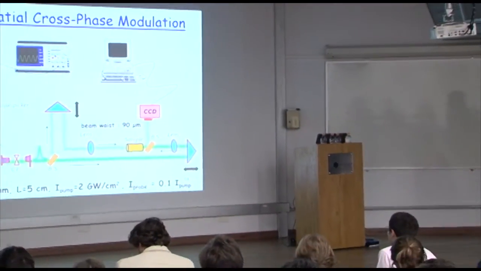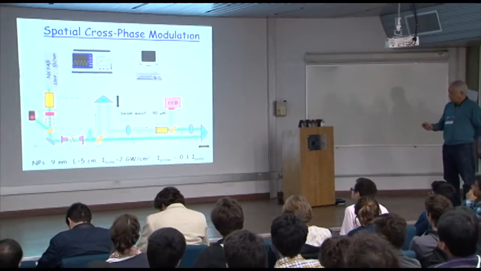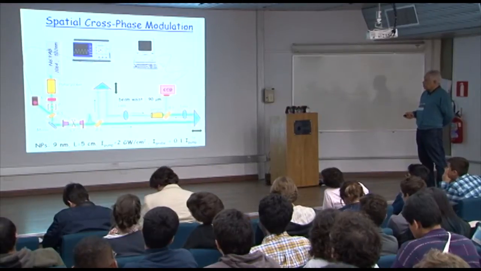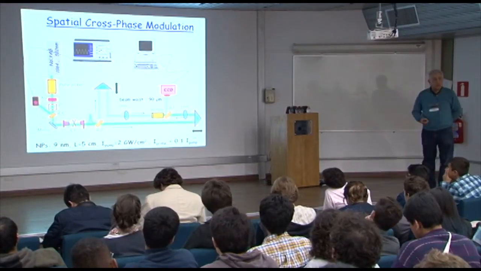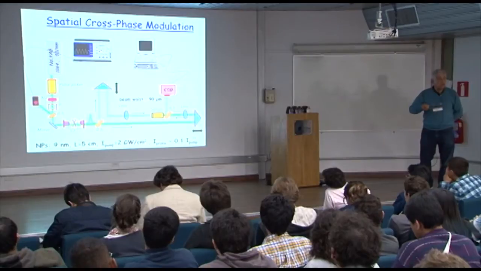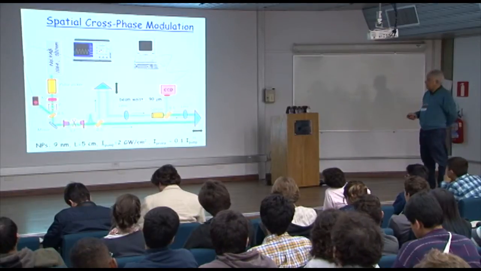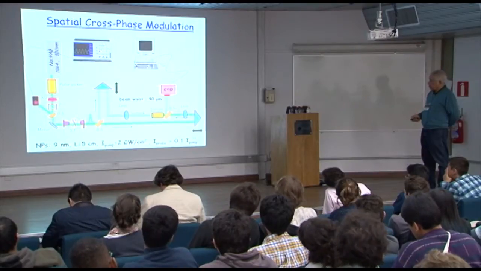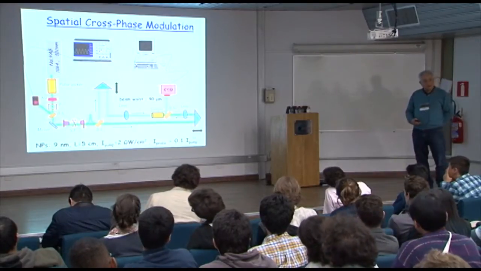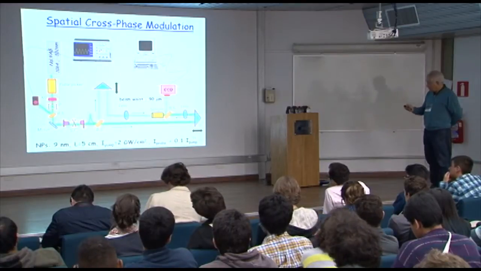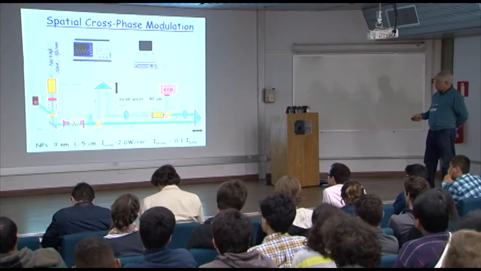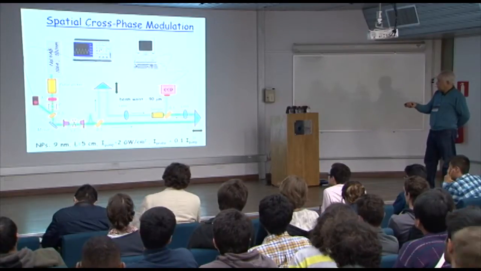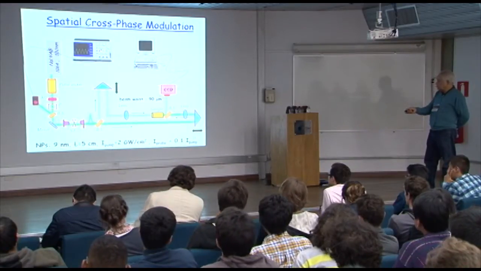The experiment is done like that. We have a picosecond laser, 532 nanometers. There is a pulse picker in here in order to select the pulses, in order to have a low repetition rate. And then we come with two beams. Here is a spatial filter in order to make the beam as Gaussian as possible. And then we separate the beam. Here is a beam splitter. You have a strong beam which goes in this direction, and a weak beam which goes in this direction.